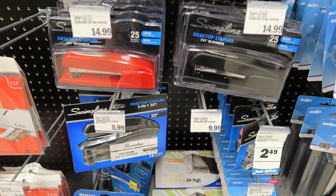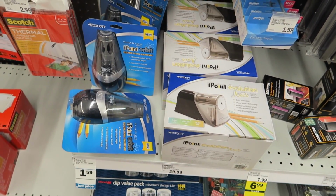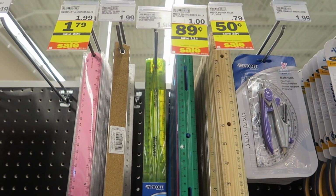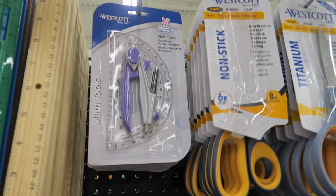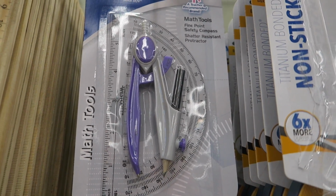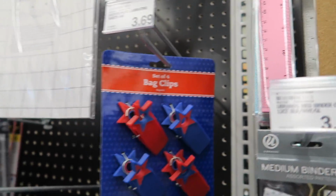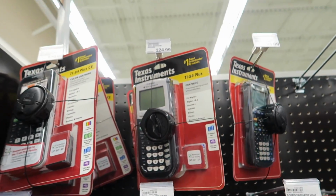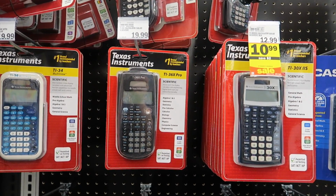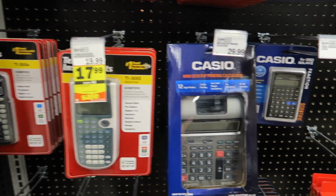Okay, y'all, I guess we are going to get out of here. Need some more pencil sharpeners. Some good size ones. Oh, rulers. Let me show y'all the rulers real quick. Here's these little kits. These are only $1.99 here, and they come with all that stuff. I know we had to have those in junior high. Yeah. And then the scientific calculators. They're kind of pricey here. Well, they've got some. There's one for $10.99. Oh, that's a good deal. There's one for $8.94, actually. Here's a $8.88.